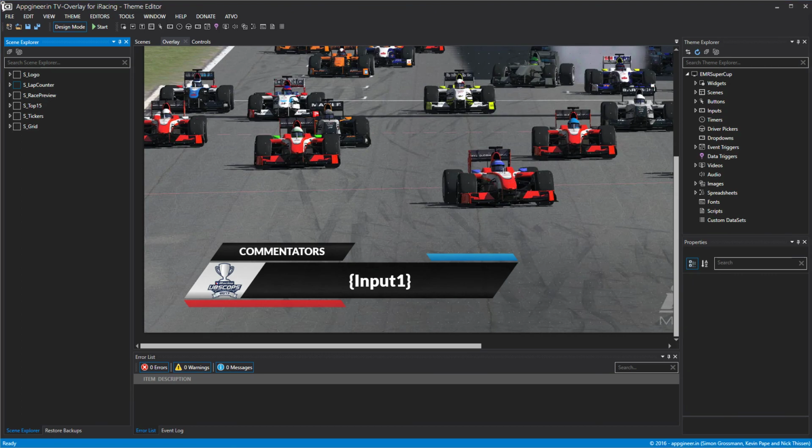Before I wrap it up, I want to thank the guys at ATVO. They've done an awesome job creating some awesome software for the community. The old overlay software, IRTVO, was getting very clunky, old, and really unstable, and I actually found I couldn't get it to work at all on Windows 10. It worked fine on Windows 7, but as soon as I got my new computer on Windows 10, I couldn't make it work at all. So thanks to the guys for actually making this work really well.